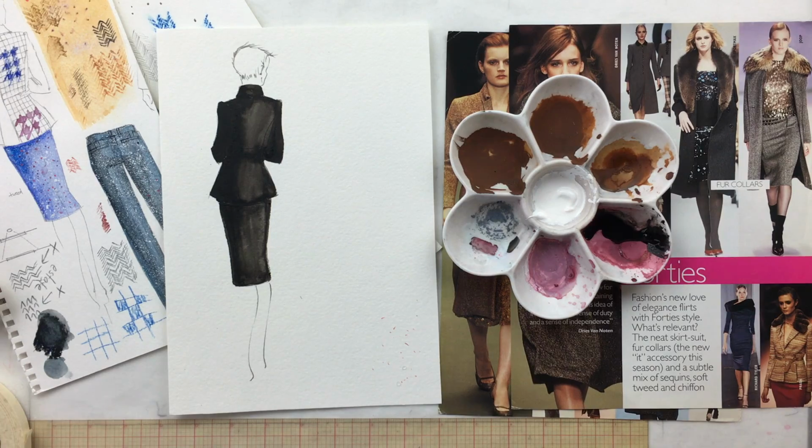Step 1, draw your garment. Step 2, paint your garment or marker your garment. It doesn't matter what your base medium is. Step 3, add the shadows on your base fabric, whether it be paint or marker.